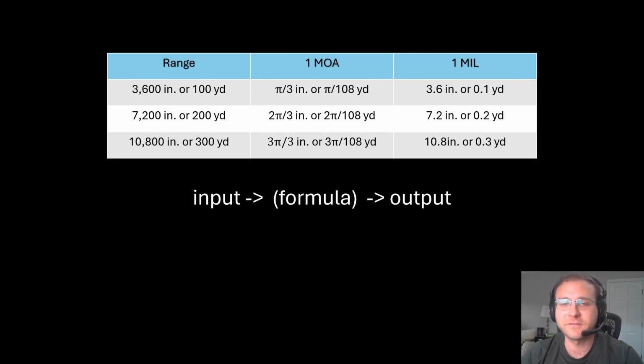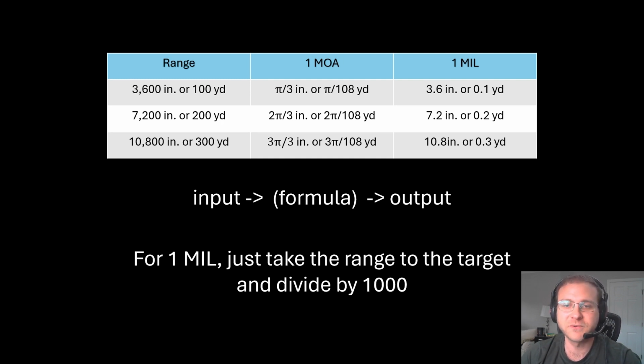I said at the beginning that for our goal in long-range shooting, minutes of angle accomplish that goal by coincidence, and mils accomplish that goal by design. Mils get us that easy calculation of the target size. For 1 mil, all you have to do is take the range and divide it by 1,000. Minutes of angle get us a mess of math involving pi, but by coincidence, it happens to calculate to very close to 1 at 100 yards. Let's examine that more involved minutes of angle math involving pi, and the coincidence that makes the whole mess disappear.